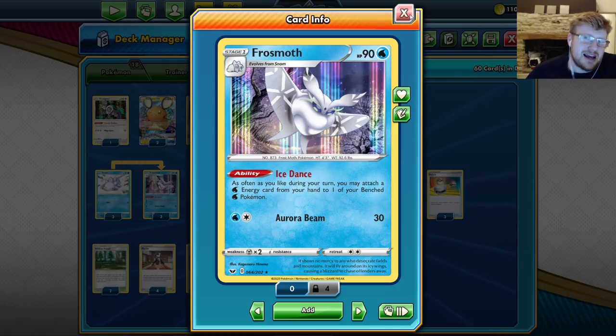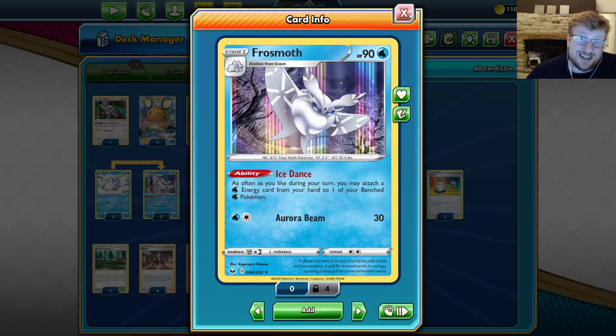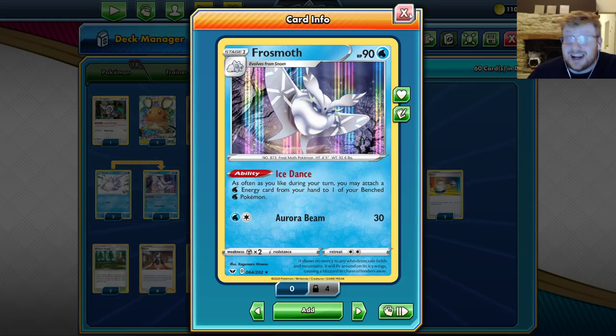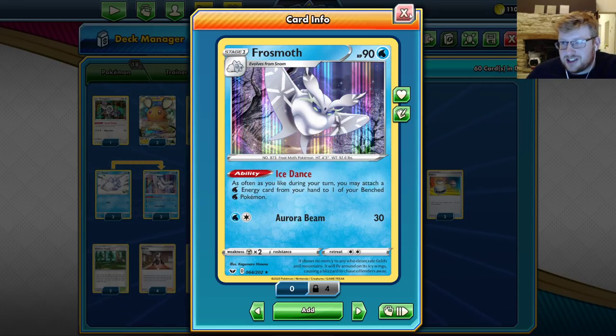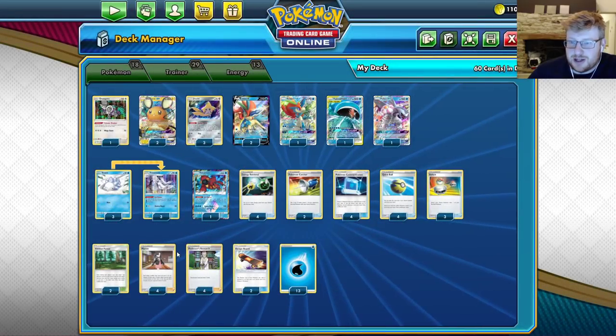And it means that we can make some of these 3, 4, 5, 6, 7, 8 energy attack costs that we have in here actually work, which is really cool. So yeah, Frosmoth, an insane ability. Probably going to get better next set when we get the water bucket. But for now, we're just going to try and draw into our water energies and make the most out of this ability, because it really is pretty cool.